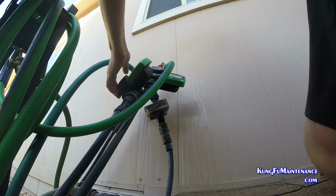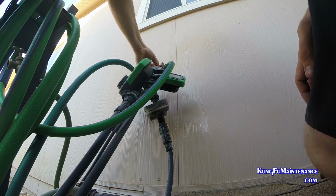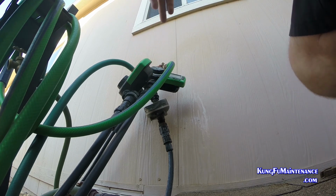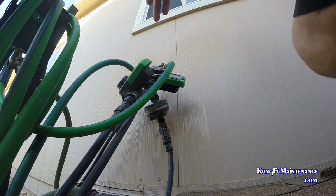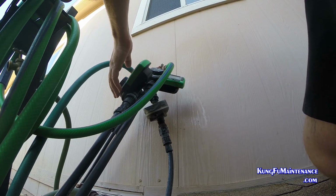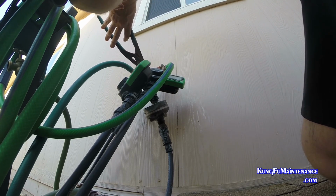I'm going to undo this one here. I think I'm going to turn this one off as well. And don't forget to turn it back on. I actually did for about 3 days. And the tricky part is going to be being able to hook everything up here, because of everything that's going on.